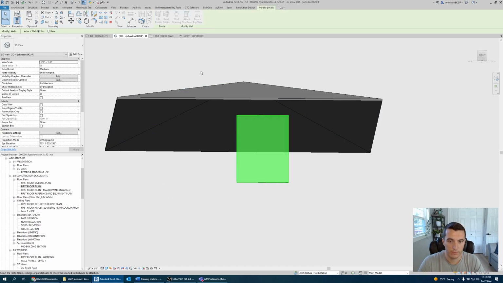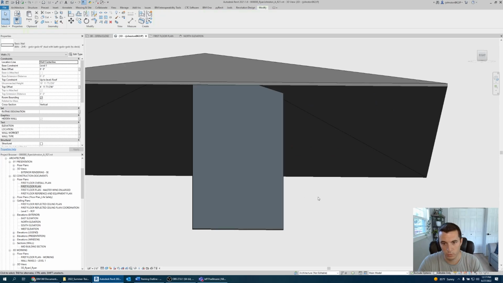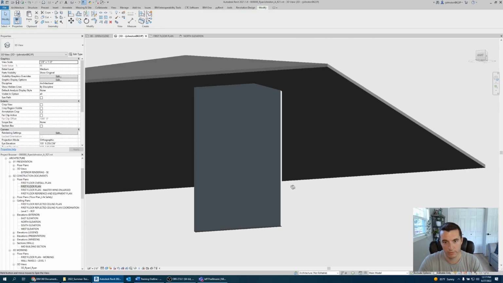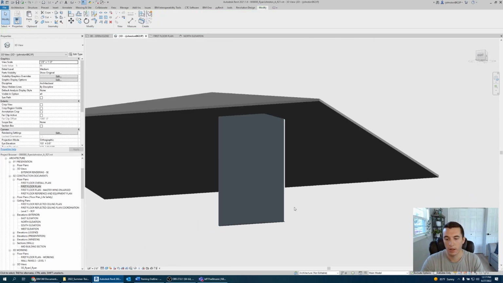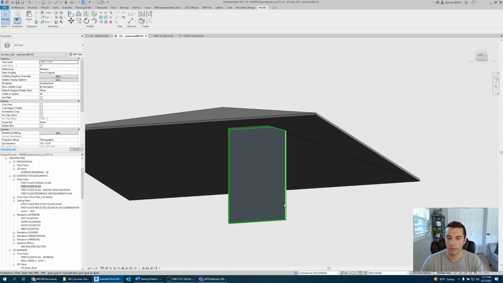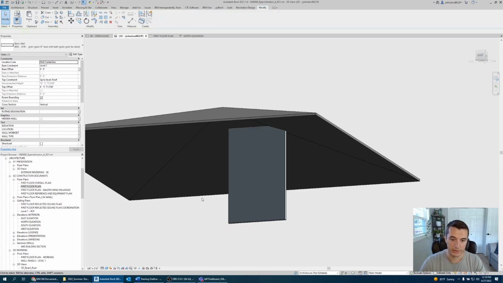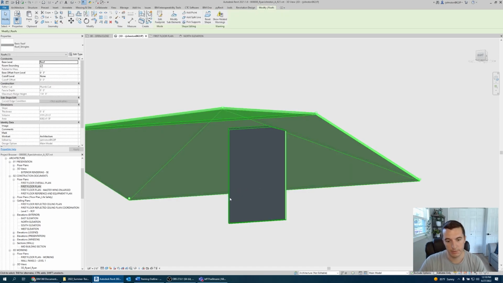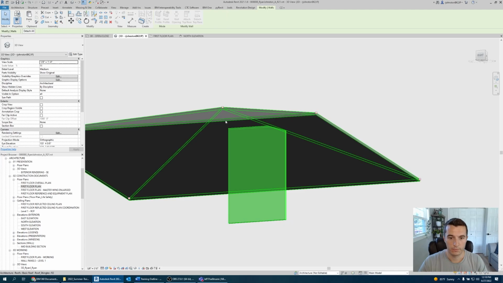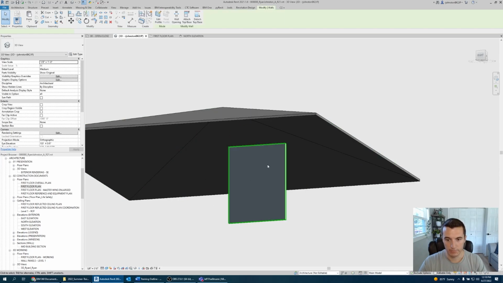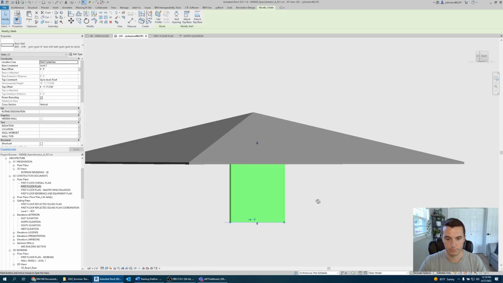Attach top, we'll select the wall, hit attach top, and now we select what we want to attach it to, and now this wall will attach to the roof. This also works with ceilings, floors, just really other model elements that are above it. Other things we could do is detach the top and base, or detach the top and base. It does the same thing really, just in reverse order.